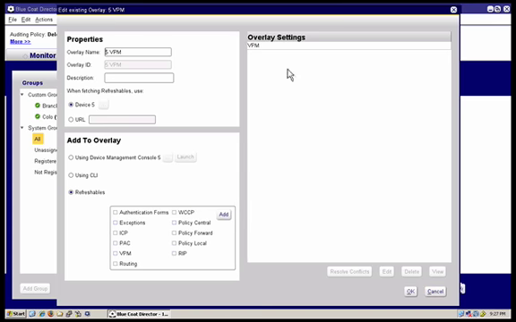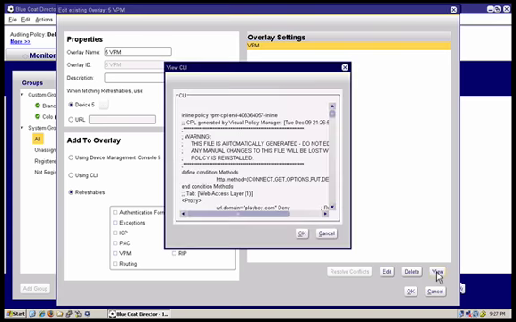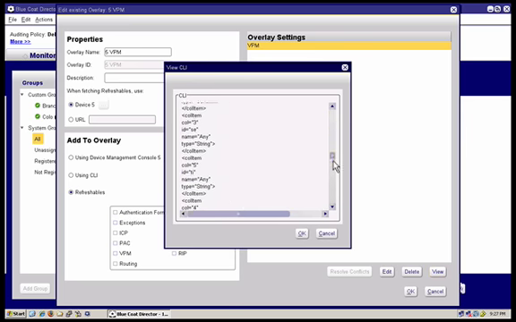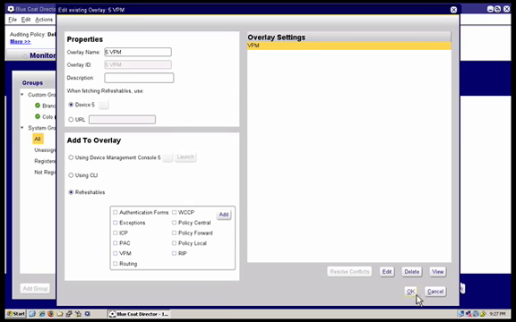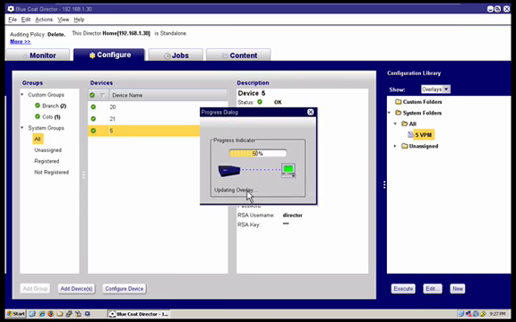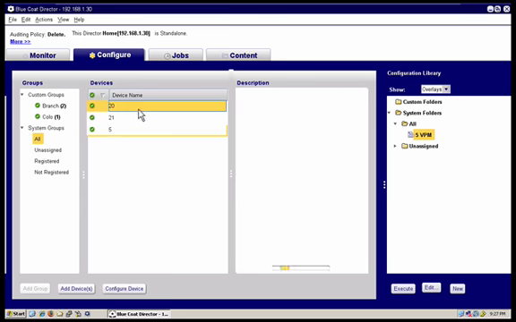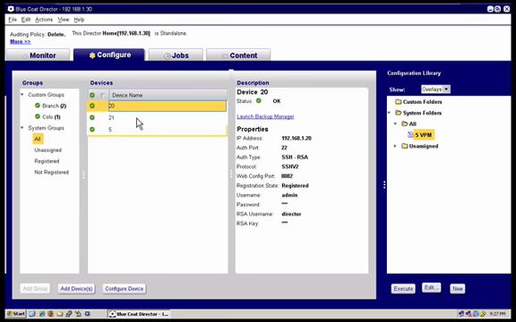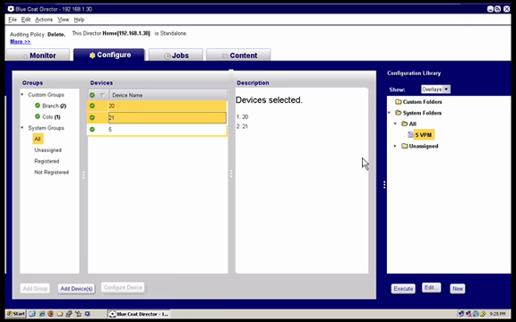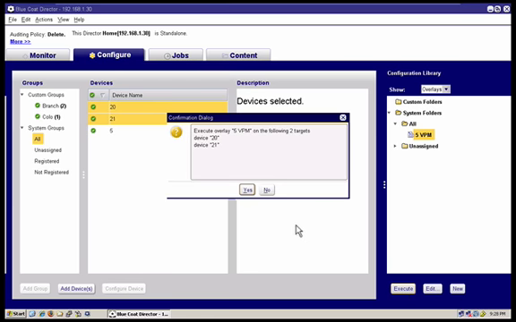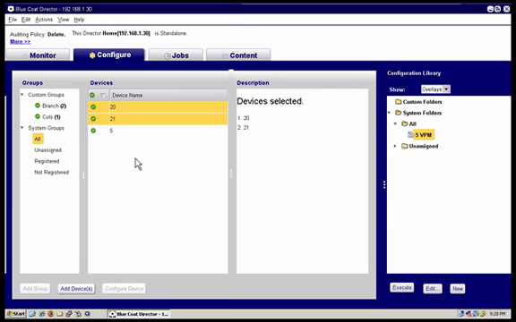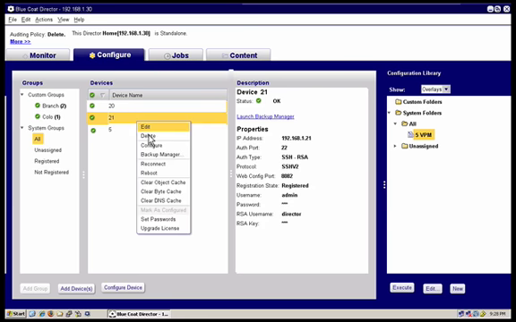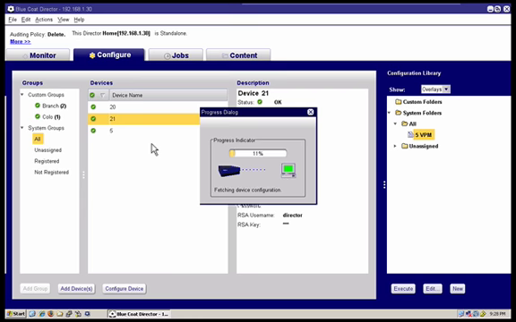If I edit this now, I can see, using the view command, the Visual Policy Manager policy. So it's made up of both an XML file and also Central Policy Language, Common Policy Language. What I can now do is select my remaining 2 Blue Coats, my new VPM overlay, and execute. And that VPM policy will now be pushed out to the other 2 devices, and I can confirm that now by configuring one of the other devices.